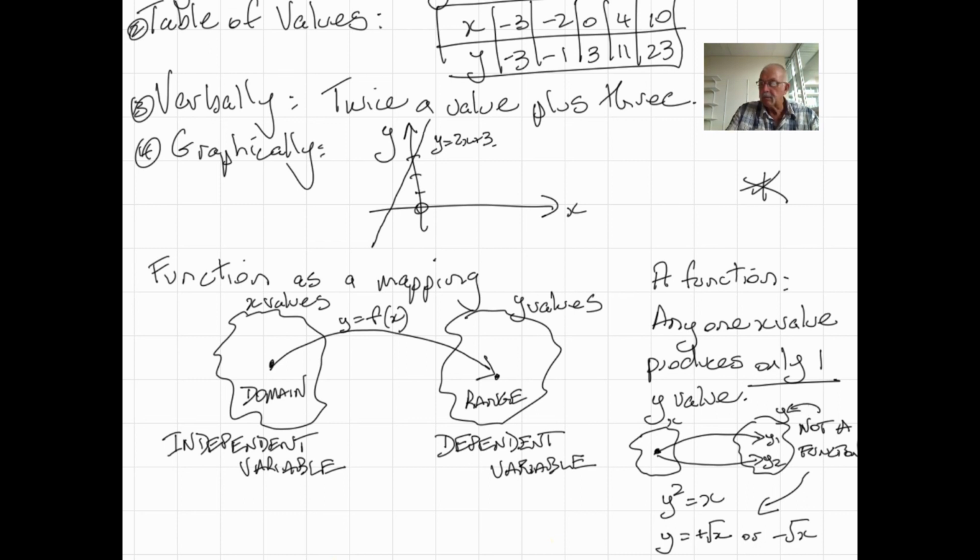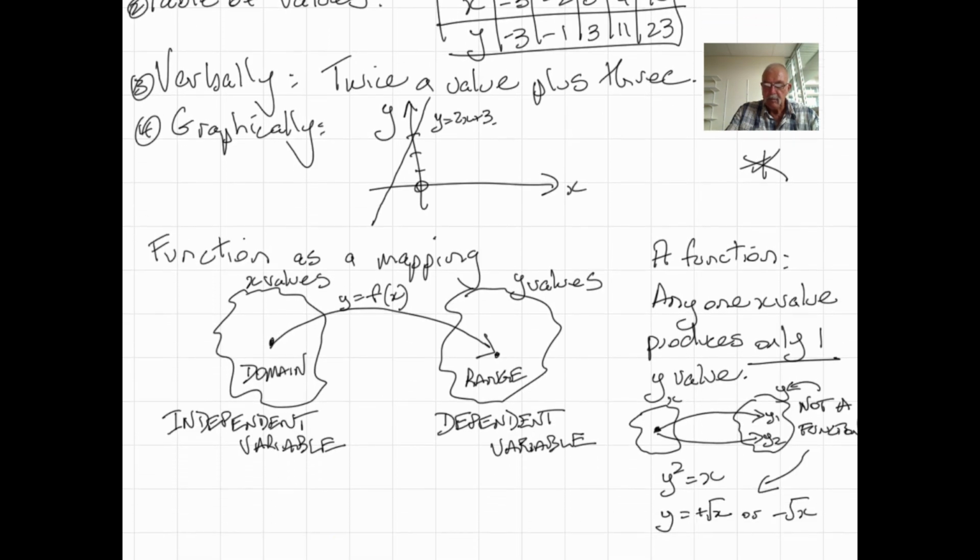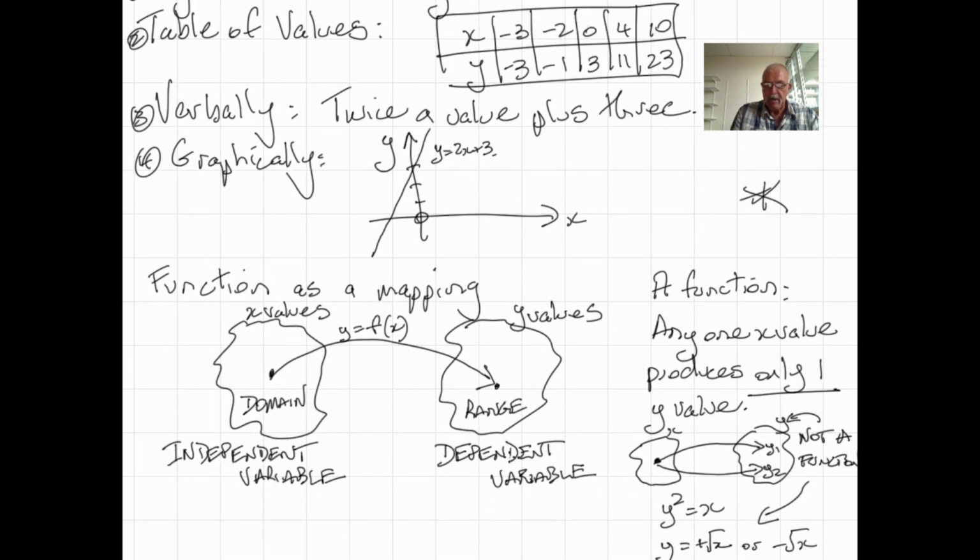All right, so we'll leave our introduction there, just going back over it. A function can be thought of as being nothing more than a black box device that you put in a value and you get another value. There are 4 different ways to express the same function. We're going to concentrate mostly on the algebraic definition or the formula. And we're also going to be doing a lot of work on the graphic representation of a function. Be very familiar with independent variable, dependent variable, domain and range, and we'll leave it there.